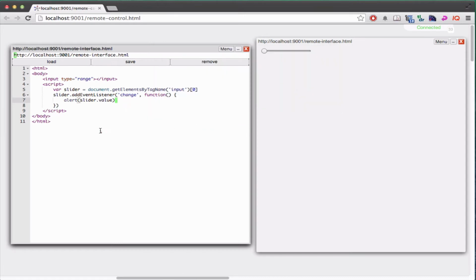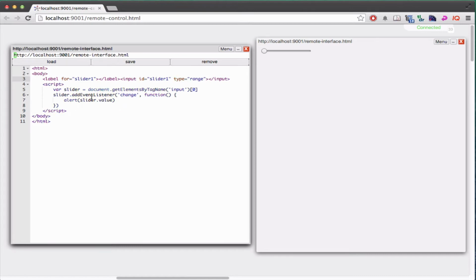Okay, let's also display that value. For that we just add a label for slider 1. Label, and here we just add an ID, and this is our slider 1.